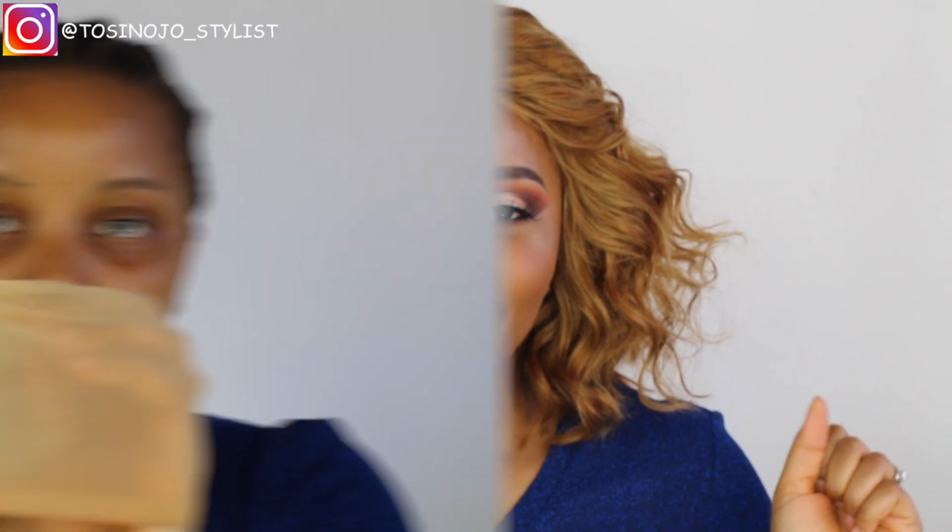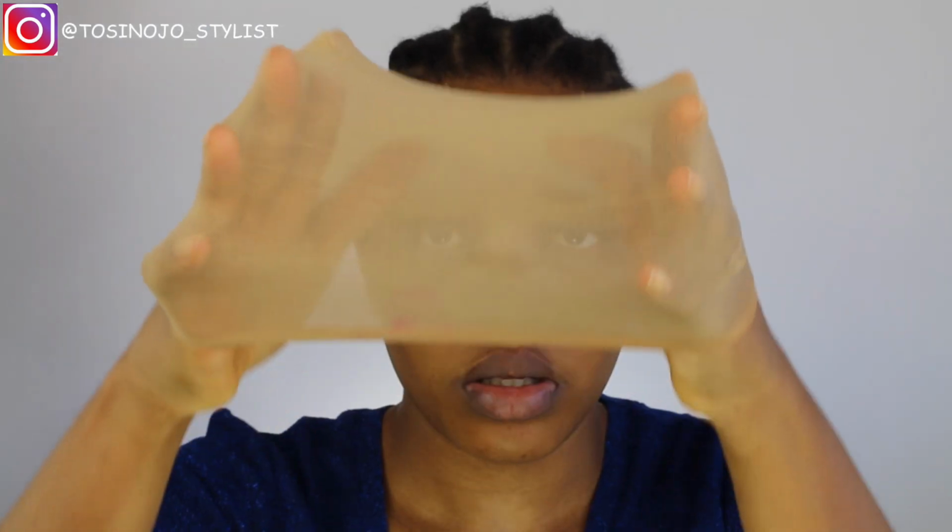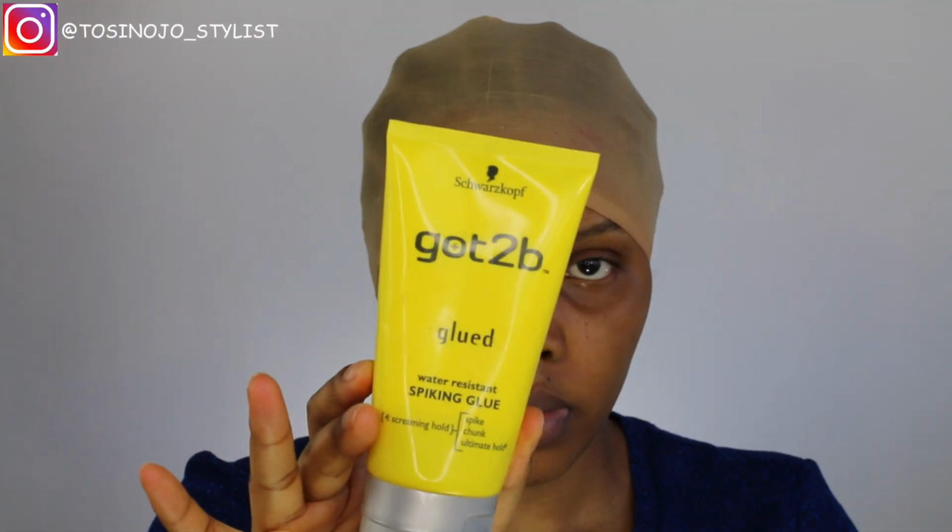Keep on watching. First, I'm going to get a wig cap, and you always want to make sure that your wig cap is the same color as your scalp. I'm going to place that over my head, make sure it's right on your forehead and tight and secured. And I'm going to go in with my Got2b glue. I'm going to apply that right on my hairline, spread it out a little bit more.